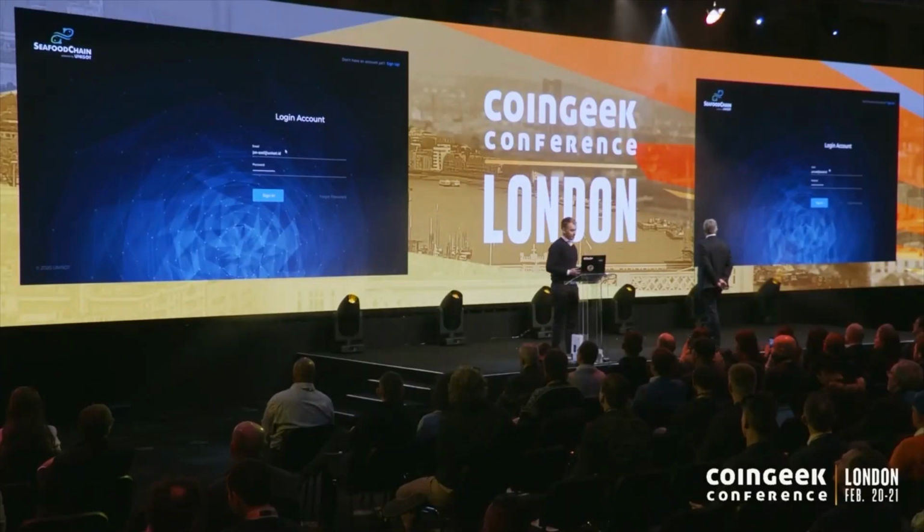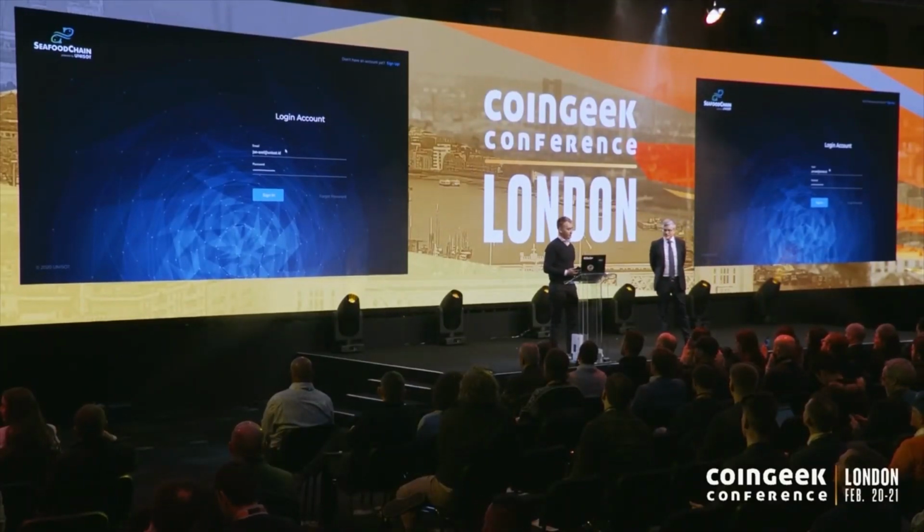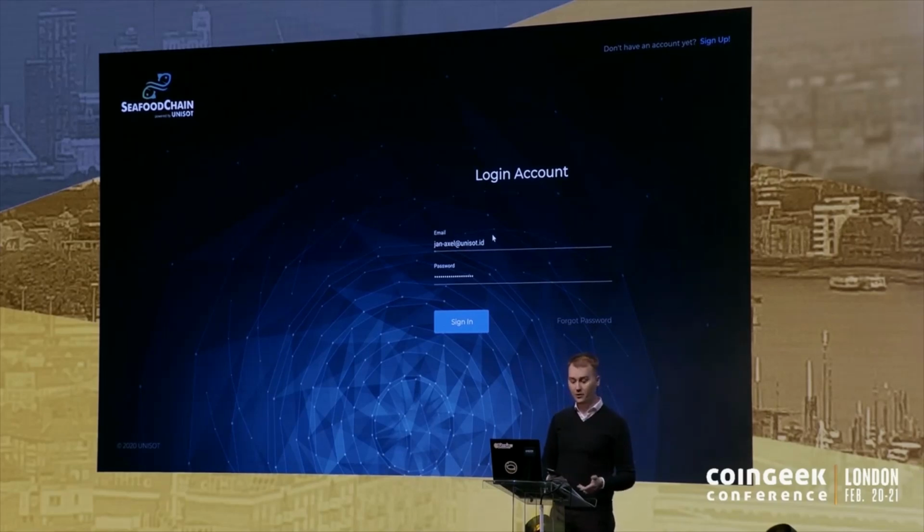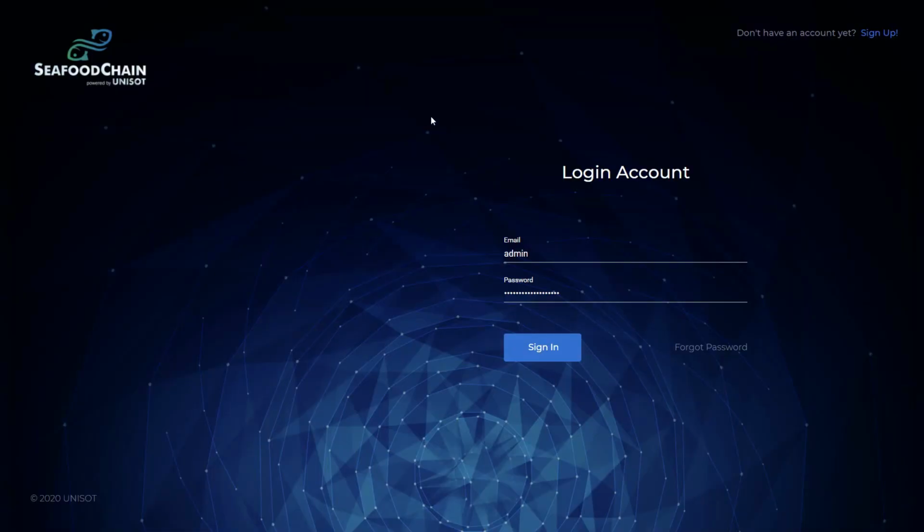On the big screen, you can see the login page to your UNISOT dashboard. The dashboard allows you to see all your UNISOT services, such as EDI business messages, traceability, and much more. It's your keys, meaning your data. And as I'm sure you've heard, the EDI service integrates with your existing ERP systems like SAP or Microsoft Dynamics 365. But today, we're going to focus on the traceability service. Without further ado, let's log into our UNISOT ID and explore.